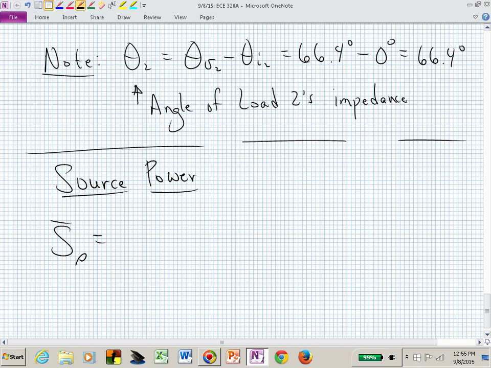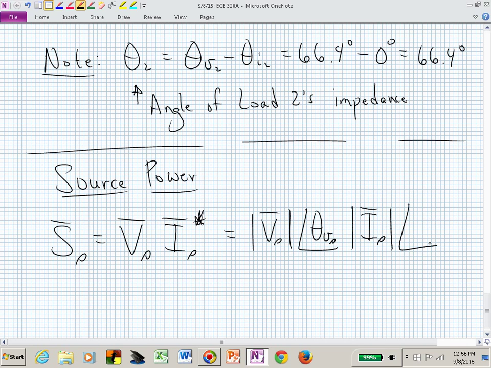What's the expression for the source power complex? Okay, it's V I star, isn't it? Where the voltage is our source voltage as a phasor, and it's our current phasor conjugated. If we wrote that into its component parts, meaning magnitude and angle, we would have the magnitude of our voltage phasor at its angle, let's say theta sub, let me designate that as the voltage phasor of our source angle, and I sub s, and what's this angle in terms of theta sub I sub s? This is now minus because of the complex conjugate.